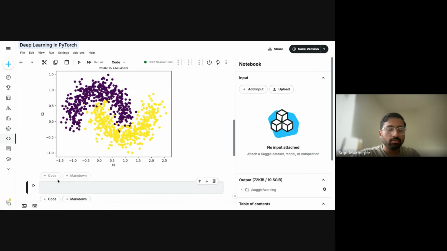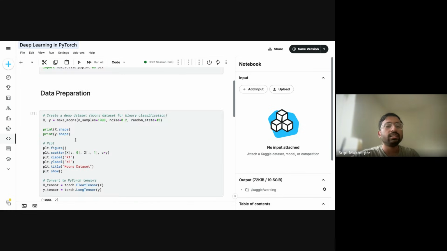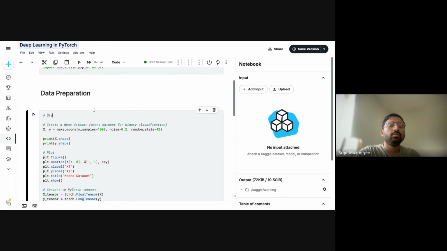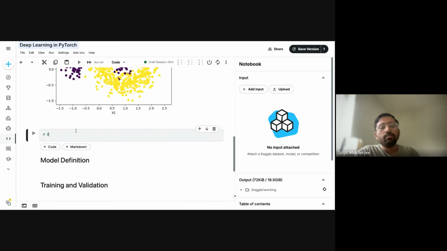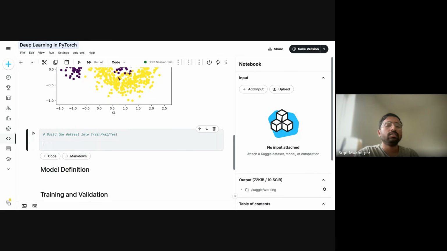So build the training data set. This is like, you can say, step 1.1 or plotting the data set. Okay. Here you can say build the data set into train, val, and test, or divide the data set.